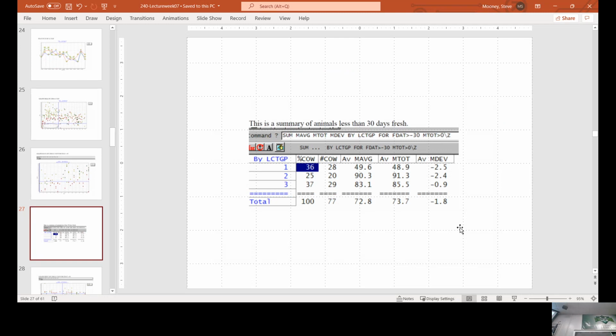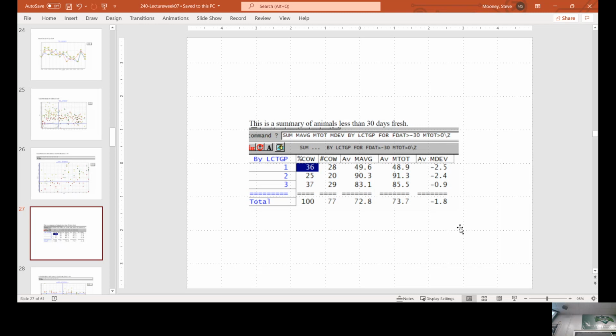So summarizing the animals, give me some averages. What are we looking at? You've got 3 lactation groups, milk production for the last 7 days on farm, your current milk production, and then how is their average compared to what they're currently producing. Depending on where we are, especially if we're doing 30 days, we'd like this to be going up. So current milk should be higher. We're going up the curve.